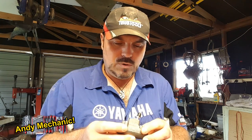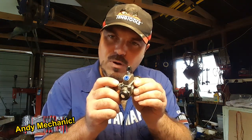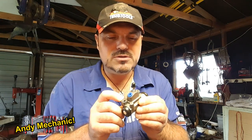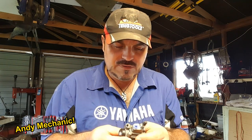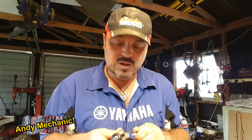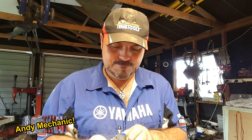Okay, so we're going to refit this back onto the backing plate for the drum brake. And we're going to use thread lock on these two bolts because we don't want this wheel cylinder coming loose. Definitely thread lock, I would say, on this particular vehicle, with it being a road going vehicle. If it was an off-road only vehicle, I'd be using copper paste because of all the water things tend to seize up anyway. Right, to the vehicle.